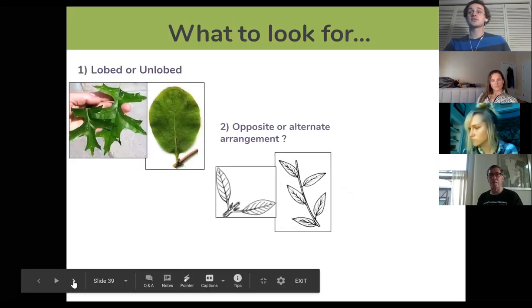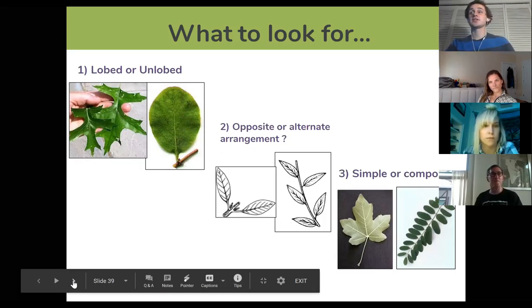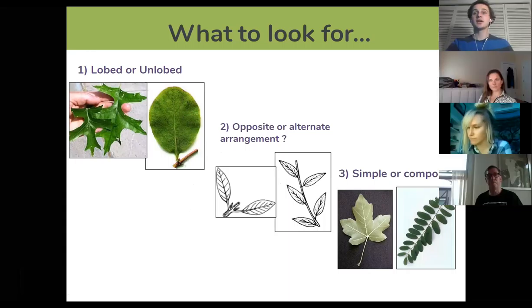So here are the three things you are going to be looking for when you're identifying a tree. And as a review, it is lobed versus unlobed, alternate versus opposite, and simple or compound. Any questions on these three steps? Okay.